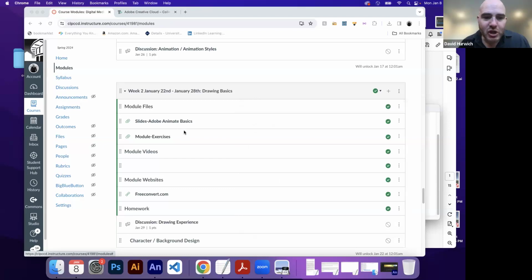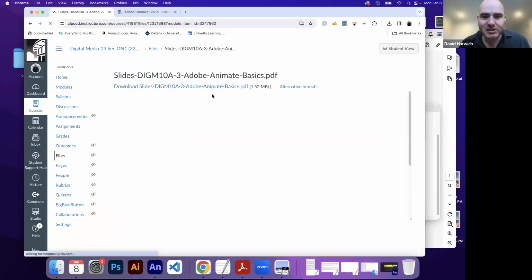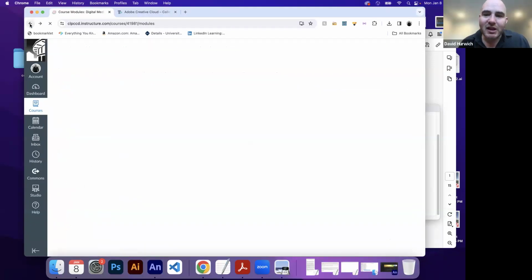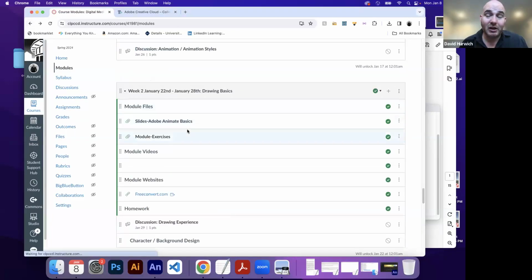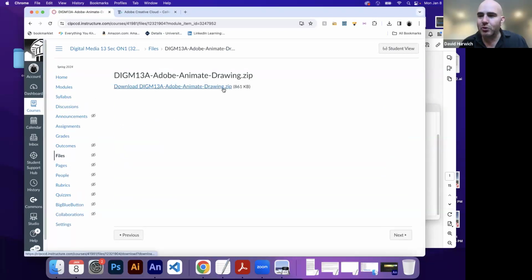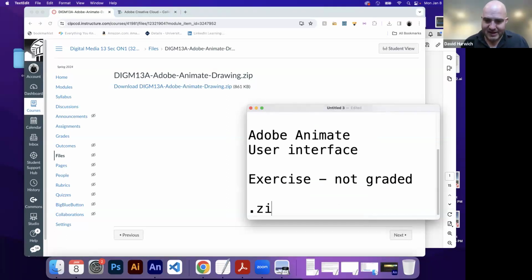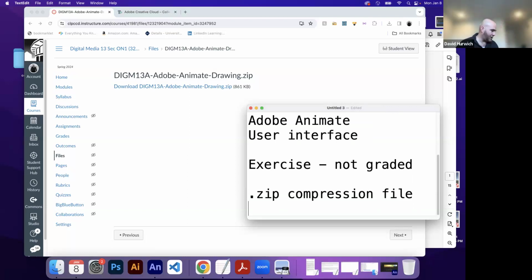Okay. So, here's today's slides. It is a PDF. You might want to download it and look at it, have a copy of it. The other is a lot of times I might be giving you guys files, okay? And if I give you guys files, they may be stored in what's called a zip file, okay? A .zip is what we call in computers a compression file, okay? The way you should think about a zip file is think about it like a suitcase or a bag, right?